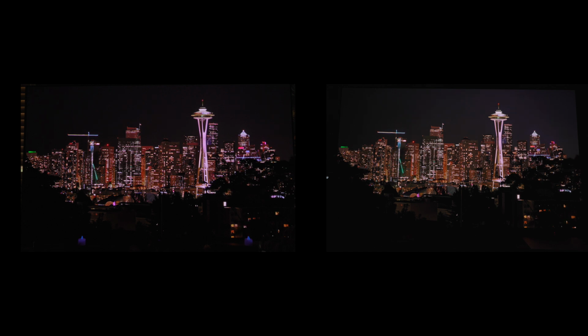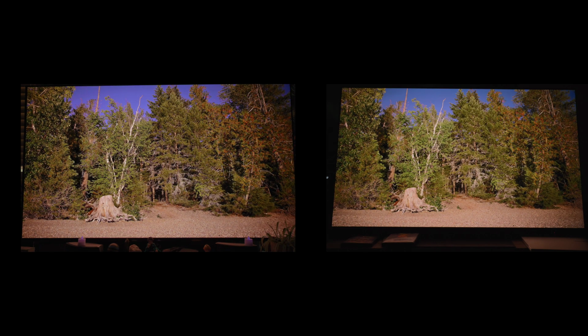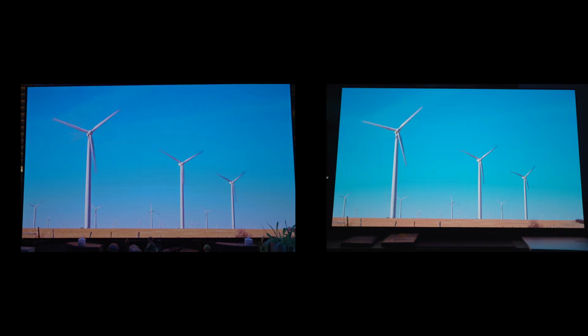You can see in almost every single real example, the Samsung is keeping up in terms of brightness incredibly well with the LG G4. Nobody's going to tell you that. The Samsung S90D, because of how concentrated the brightness is, it does a great job. Now, in this example, LG slaughters the Samsung. They do warm tones a lot better in certain examples, but now the trees in this example are better on the Samsung. It trades back too much, and that's the point here.